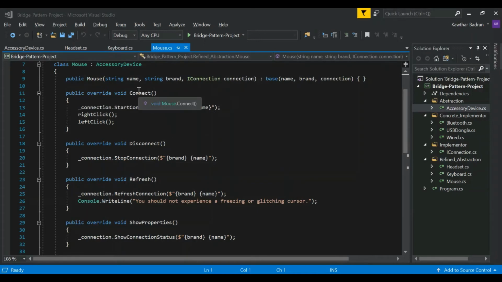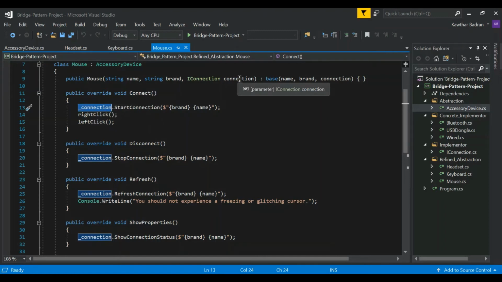Similarly, they just have the concrete implementer object, and whenever they want to perform some connection-specific functions, they just call the methods of the concrete implementer object, which is being set at runtime by passing that implementer to the constructor when creating the mouse object, and which is going to pass to the base constructor of the accessory device, since it inherits from it.